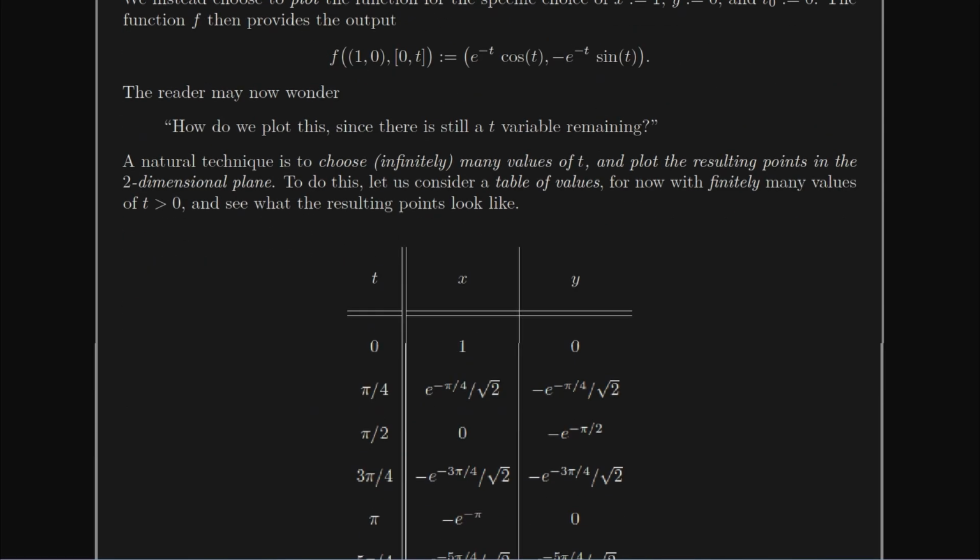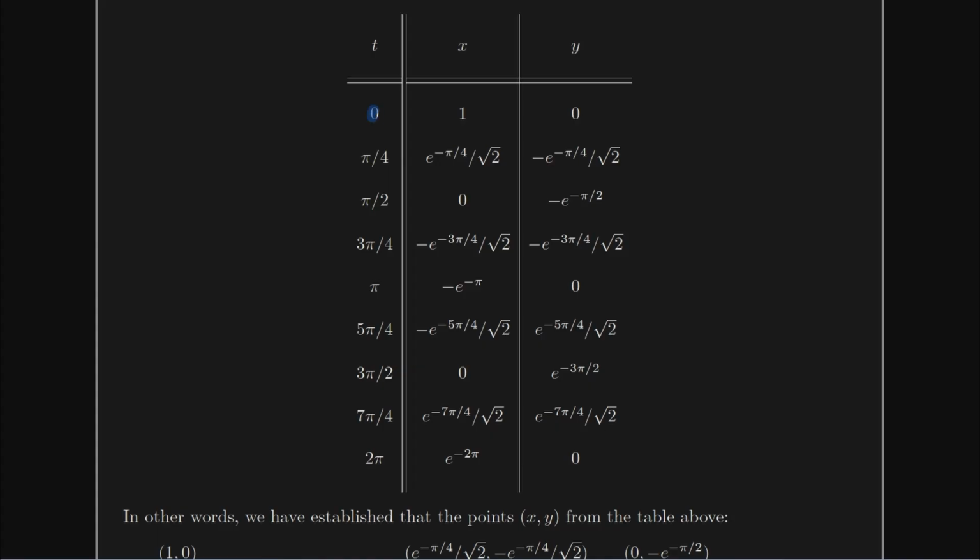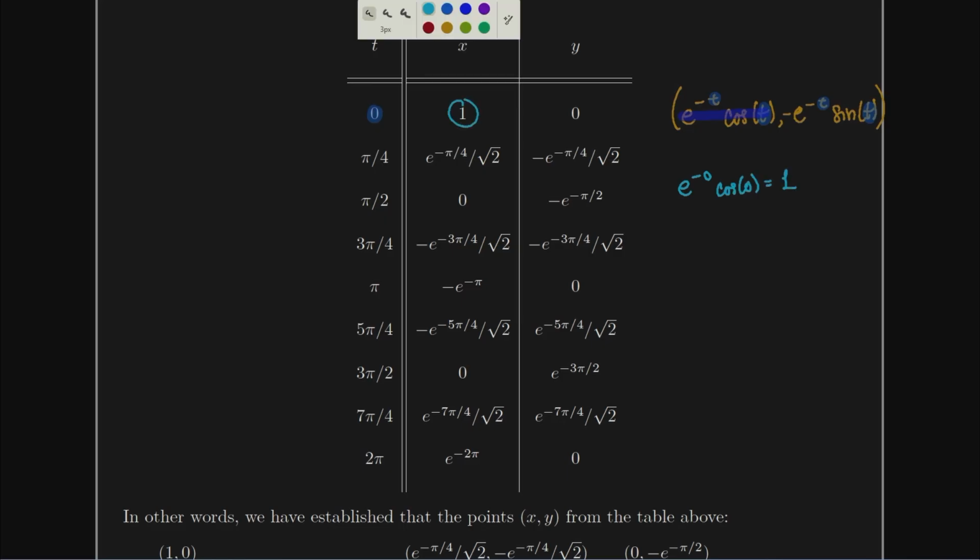If I scroll up a little bit, suppose I had put t equals 0 in, and let me write out my output again really quick so we don't lose it: e to the t cosine t, minus e to the minus t sine t. That's my point. If I had plugged a 0 in for t, well, e to the negative 0, or e to the 0, will be 1, cosine is 1, sine is 0. So the x-coordinate, e to the negative 0 times cosine 0, gives me 1. That's why I have an x-coordinate equal to 1. If I compute the y-coordinate, negative e to the negative 0 times sine 0, because sine of 0 is equal to 0, the y-coordinate is going to give me a 0, and that's why I've placed a 0 there.